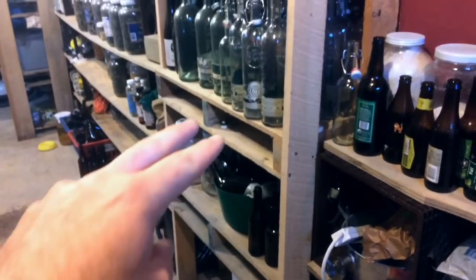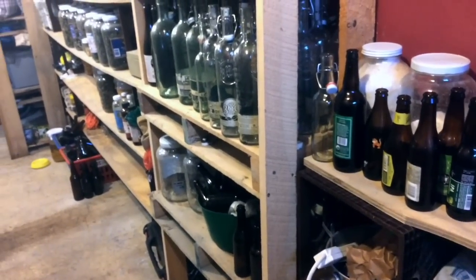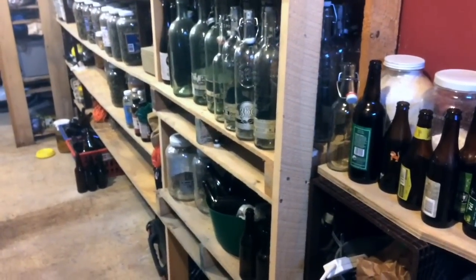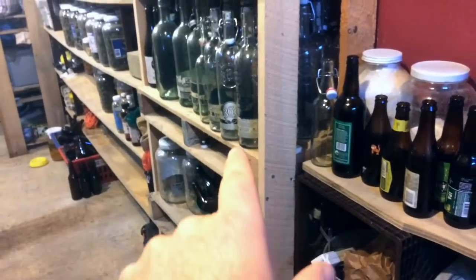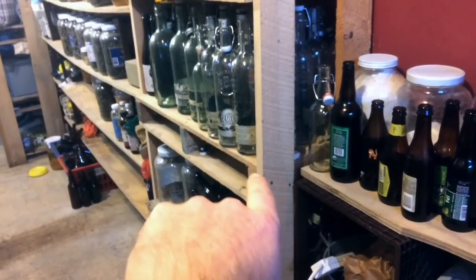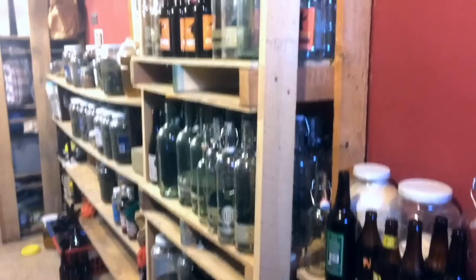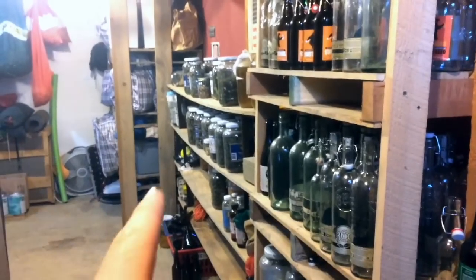And in this case I took the pallets, you can see, and cut them lengthwise, or chopped them I should say, and I just used an electric chainsaw for that. You can use a circular saw, of course, a hand saw. And you could even do all of this 100% with hand tools and nails instead of screws. The reason I like the screws is it lets me take it apart if I ever wanted to do that. And let me look at the deeper one, which is over here.